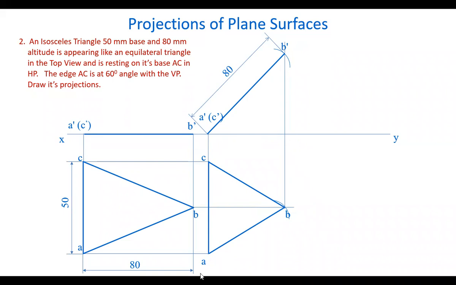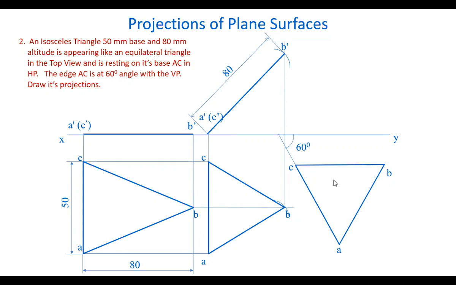Now, we want this AC at 60 degrees angle to VP. It is resting on HP. Okay, let's take a line here at 60 degrees angle, and AC is marked on this, and with these 2 points as reference, B is also marked. Join all the points by straight lines, and just the same top view is reproduced here. We have just rotated the point B in the anti-clockwise direction, and we have reproduced the same top view.